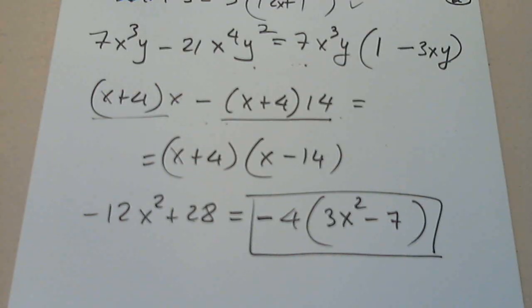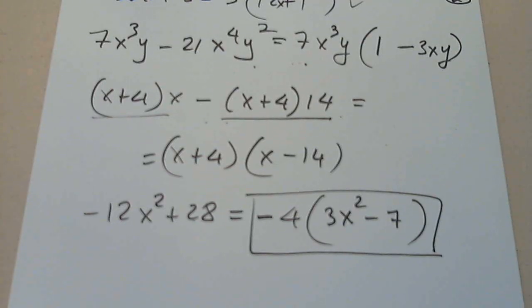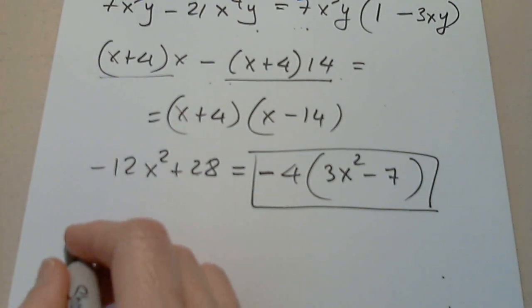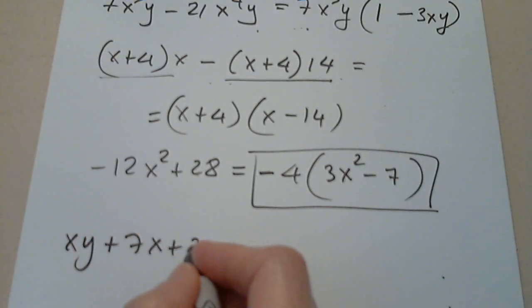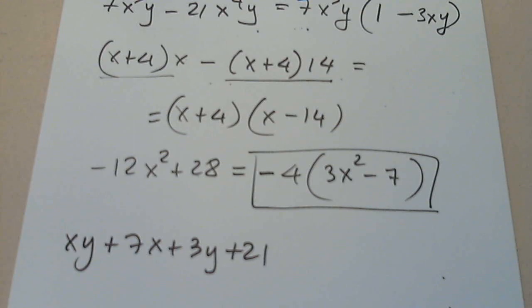Okay, the same idea with the trinomial. Please stop me if you want me to work on any particular problem. Yes, this is a slightly different one. 7x plus 3y plus 21. Okay, is it a binomial? Remember the flow chart, very important. Is it a binomial? Is it a trinomial? Is it a polynomial? These are the three major groups, and they come with their own strategy. This is the first question that I ask myself. Once I put it in the correct category, I will know how to proceed.